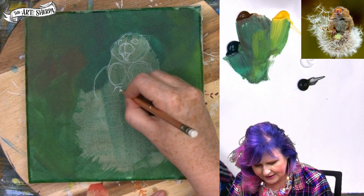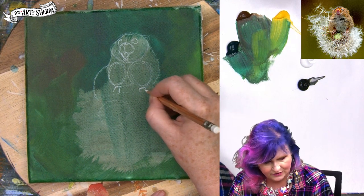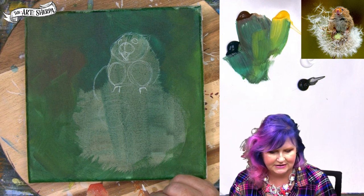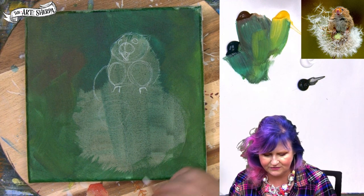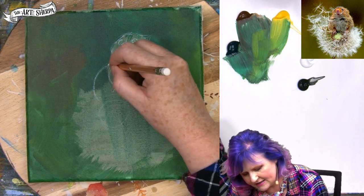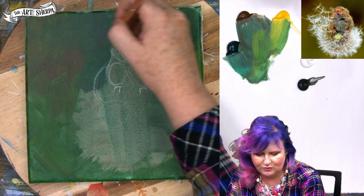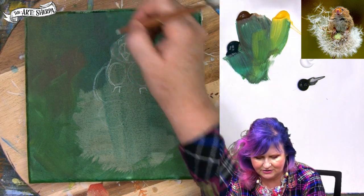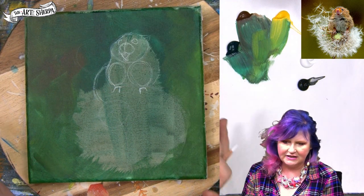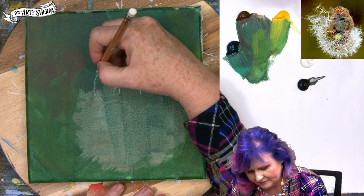I've got a little foot here, right? And then he's got another little foot here onto the fluff. That's how light he is, right? His little foot. Now, he doesn't have a tail showing. And this is an opportunity for you guys to make some decisions in your painting. If you want a tail to show, you could have a little tail go up like that. And that would actually be kind of engaging on his body. It isn't there, but it's quite lovely.